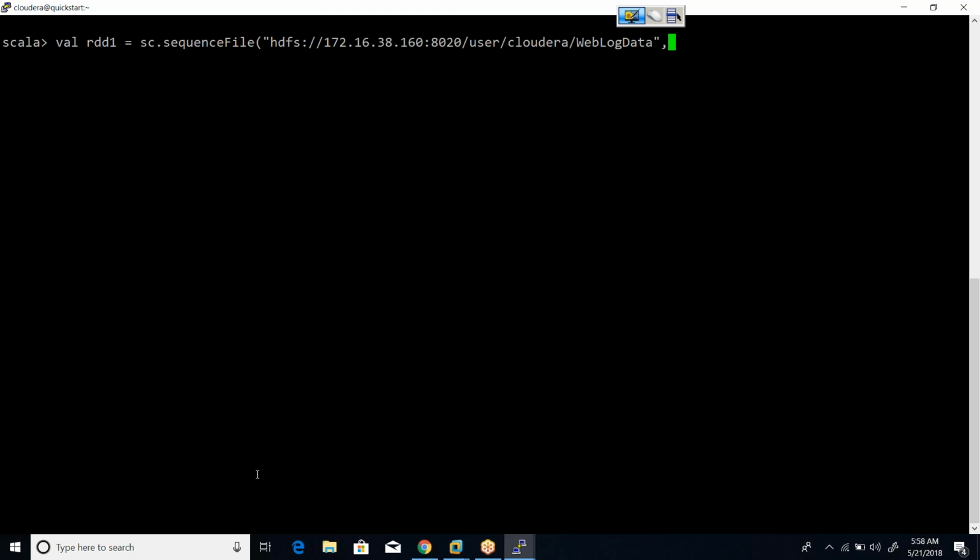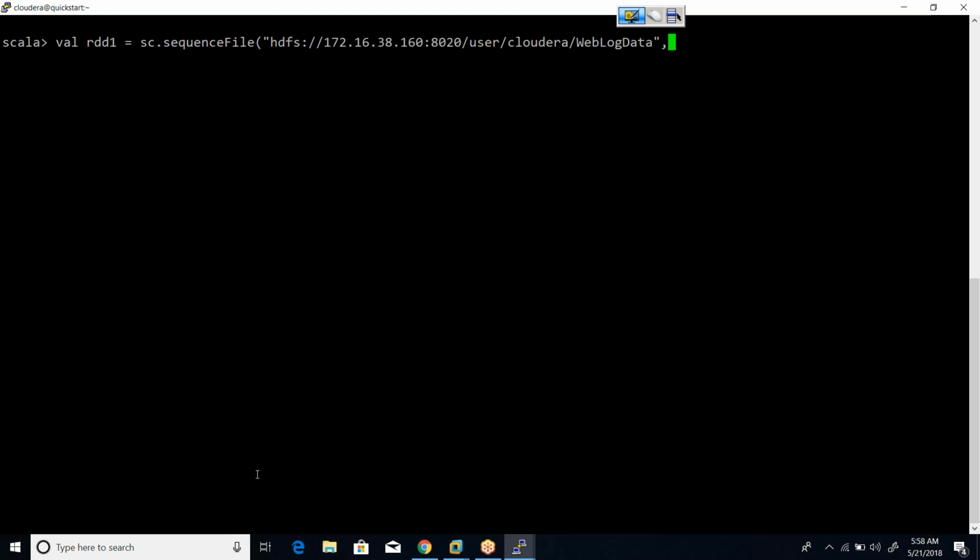This is the file path, the data path, where we have the data in HDFS. After this, we need to provide the type of the key and the type of the value.